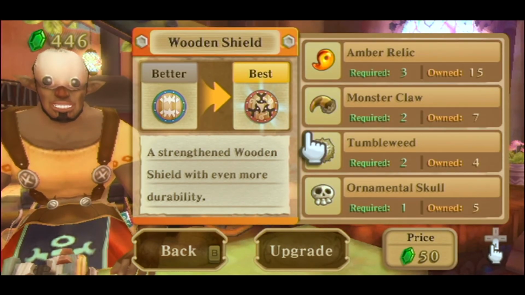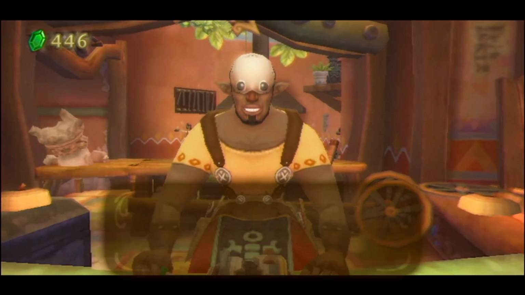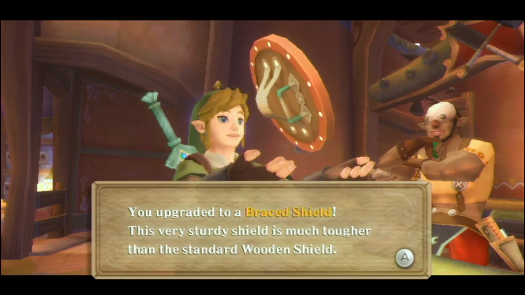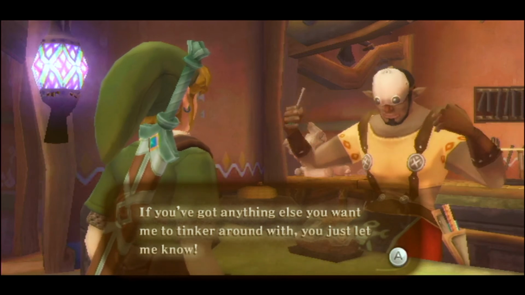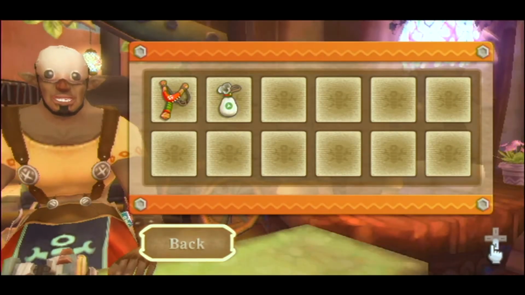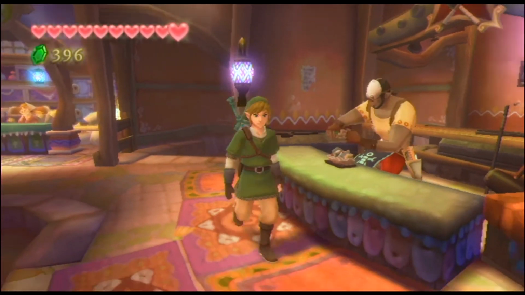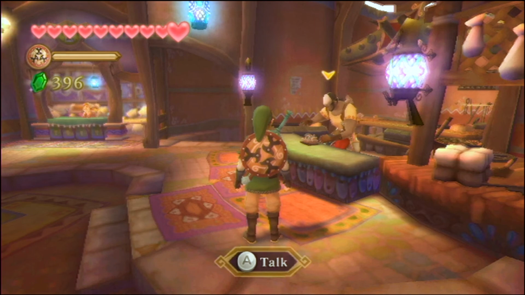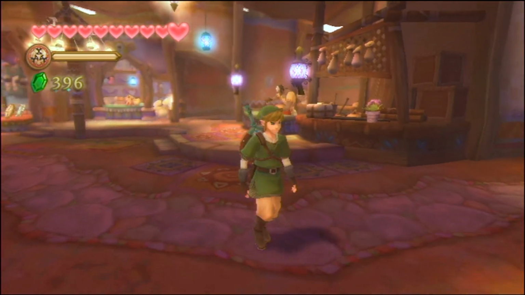Anyway, with more tumbleweeds and some other materials, we can actually get a final upgrade to the wooden shield. It's the braced shield. Yep, even tougher. I don't think it's any bigger. Let me just double check that. Okay, yeah, don't want to upgrade anything else. Thank you very much, Gondo. Let me just see if it's any bigger in area. No, it doesn't look like it. So yeah, same bigness, but a lot tougher.